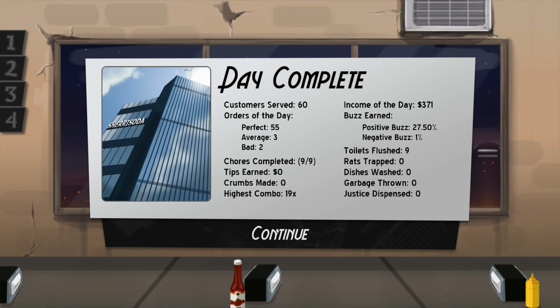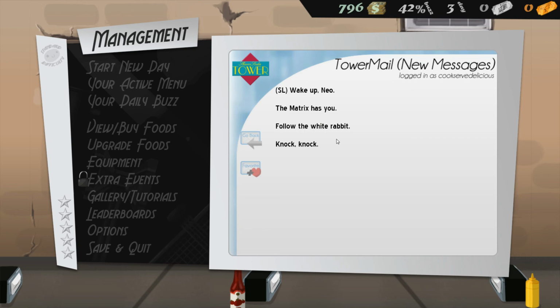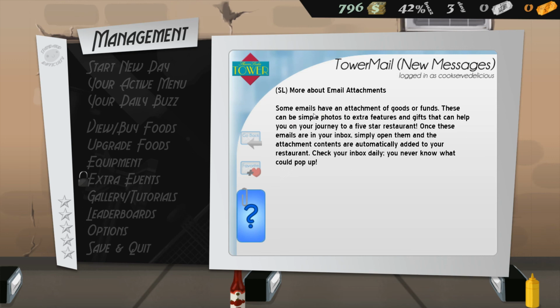That was superb. Cracking. And as you can see, we've now managed to serve the full foods in one day. We still haven't done the rest yet, although we've nearly done the 12 times perfect combo. And we need one more food and drink. And we didn't get tipped. That's depressing. Oh well. And we also got Wake Up Neo, the Matrix has you, follow the White Rabbit, Knock Knock. Yeah. Told you. The game does not take itself seriously at all. Just want to show off.